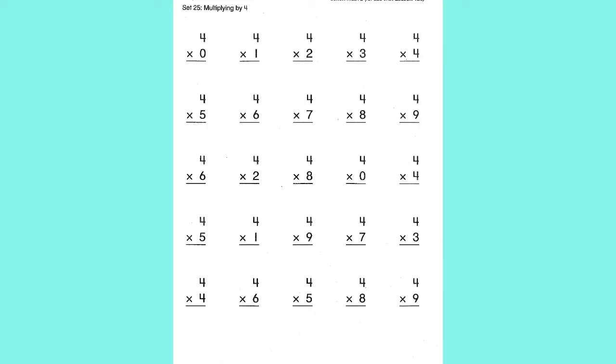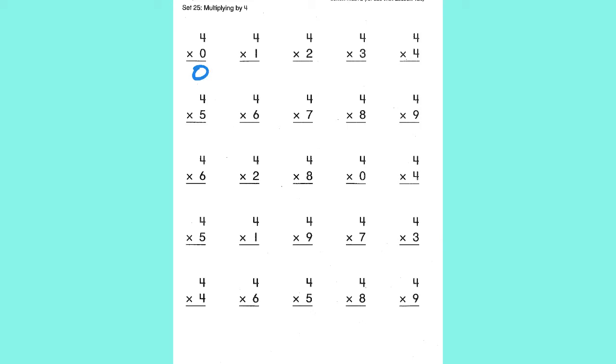I want you guys to go ahead and do this again on your own. You can just do it orally, or you can go ahead and write on the screen. Either way is fine. Just need you to get your practice in. All right, we're going to go ahead and say the facts and write them this time. Everyone get ready. 4 times 0 equals 0.